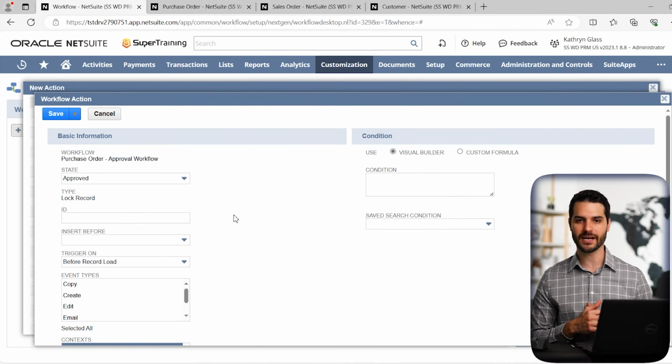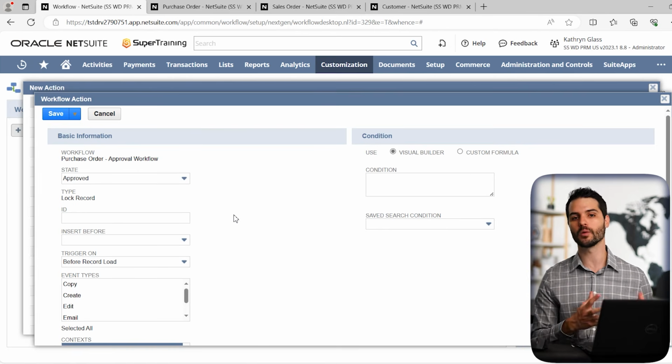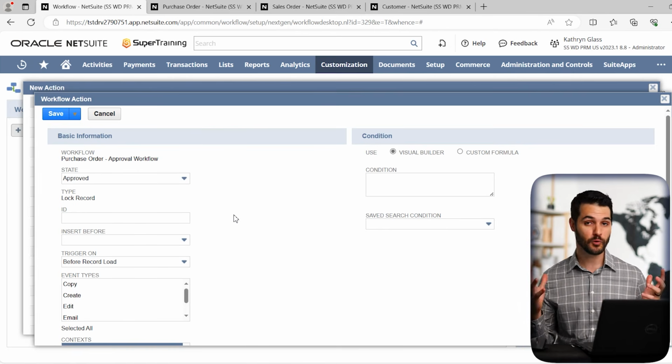Now, you might not want that in your instance. One thing to keep in mind is that this approval workflow that I'm creating is by no means gospel or the only way you can set up an approval status. This is just one way to set this up. They can get quite a bit more elaborate. They can have other parameters or triggers, but I'm just giving a very, very simple example of an approval workflow. And in my simple example, I do want it to hit that approval state and be locked without any further editing.